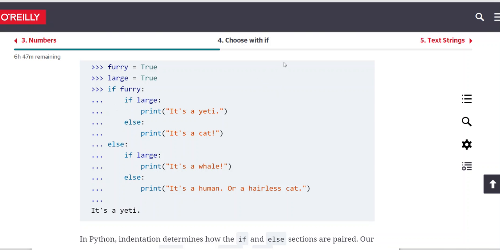We go down that decision tree. If furry's true, well, then we have two more branches. Large is true, large is false. If furry's false, large is true, large is false. So that's how we have it broken out there. Okay?